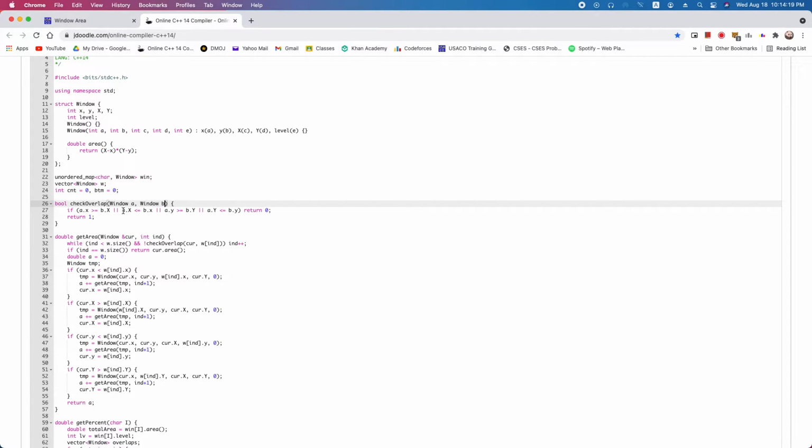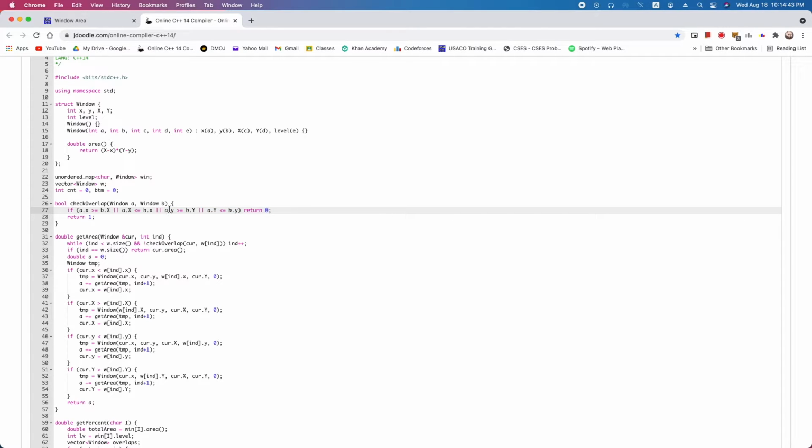The other case is when the rightmost x for window A is smaller than or equal to the leftmost x for window B. This means that window A is completely to the left of window B, and then this will be the same for the y.